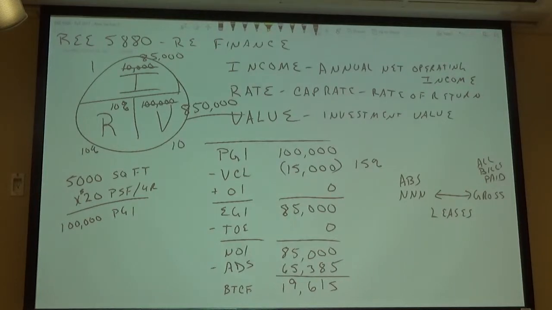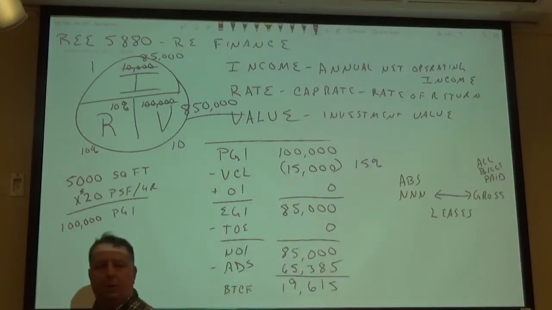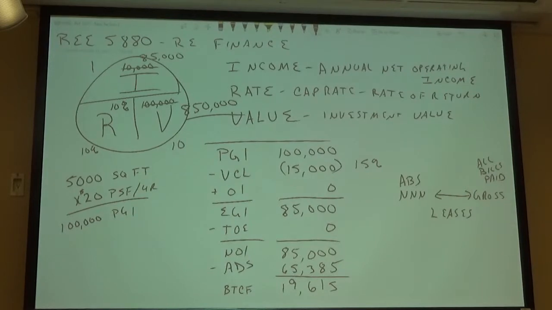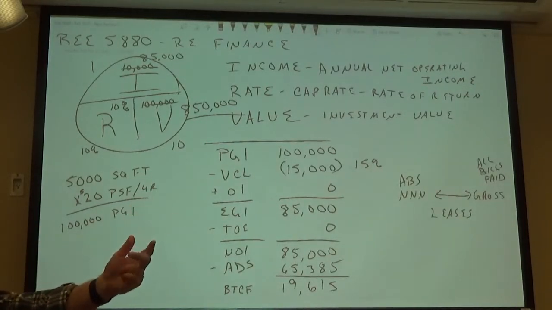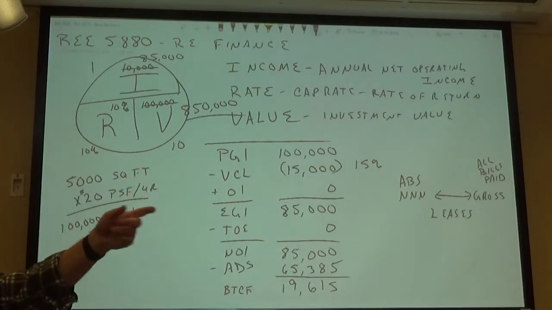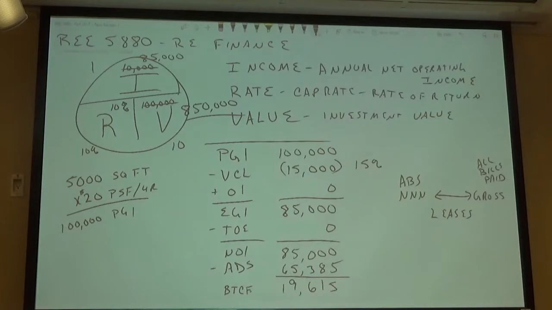Yeah. Is there like a checklist to determine who is a good tenant? It's really going to be based on their credit score or their credit rating, and it could be something that you're going to be pulling from like Dun & Bradstreet, or you're going to have to get some sort of a record of their long-term viability. Okay. And their operating history as to have they ever defaulted on a lease, where are their leases, how many different stores do they have, yada, yada, yada. Yep. Wouldn't the type of business also matter? Like if it's a supermarket, he's not going anywhere, but if it's, for example, a laundry place, it varies. Absolutely, it varies.